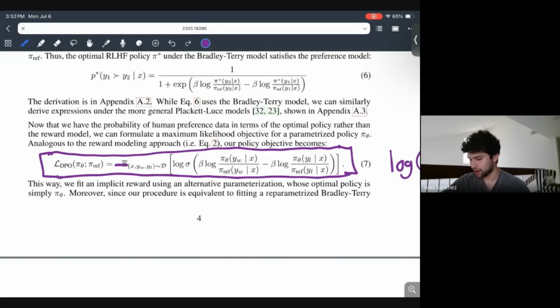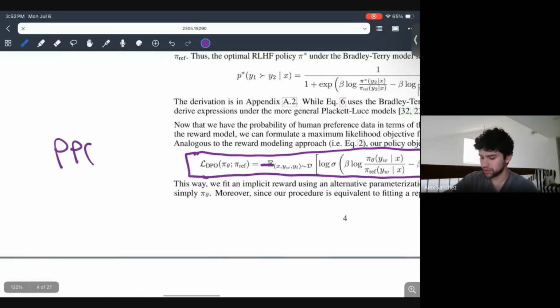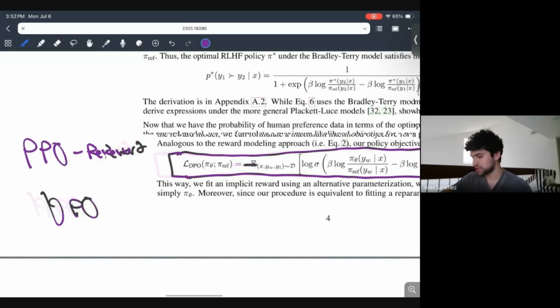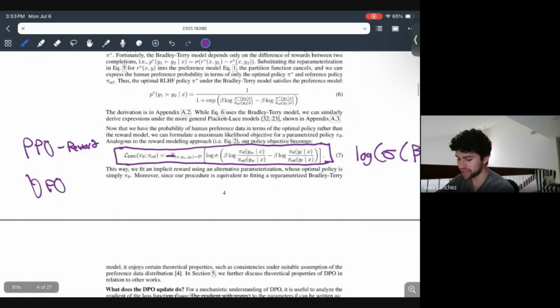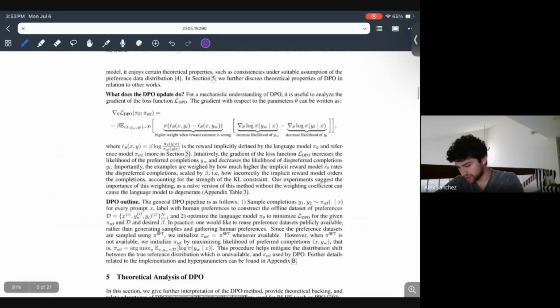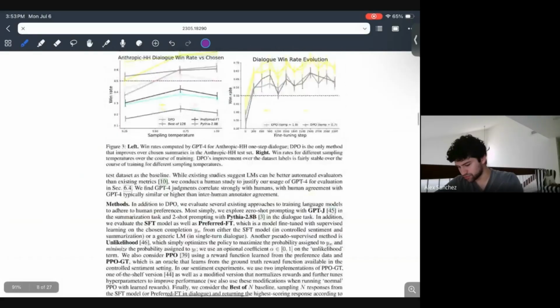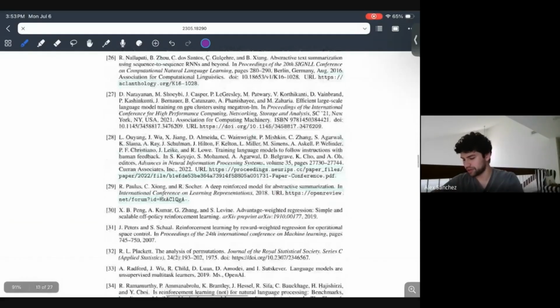And this is basically how we fit the goal of PPO using the reward model into just a classification problem. So from this point forward, if you're only interested in the implementation, we can jump straight to it. But I'm going to focus on the math of how we even get to this point and think about the actual reason why this works, right? So I'm going to go down to, you guys can read the experiments and all that. I'm going to focus more on the actual math behind this.